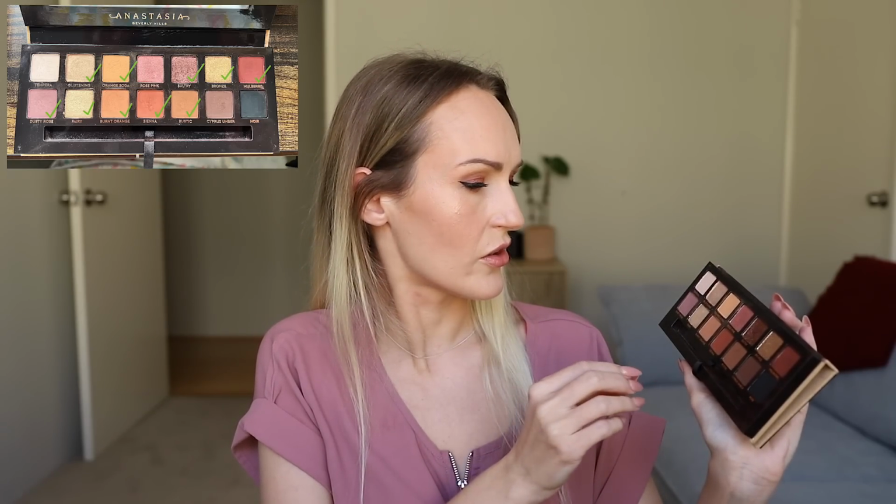So it looks like the only one that I didn't use was Cypress Umber, and of course the black. Hang on, I'm having a flashback here. Yeah, there we go. So Tempera, this one here, is also in Modern Renaissance, which is this one here. And also I know that Noir, the black in here, is in one of the other palettes as well. There's some double ups in there.